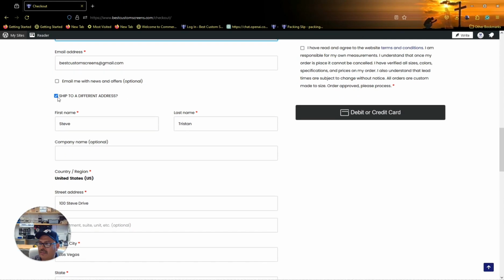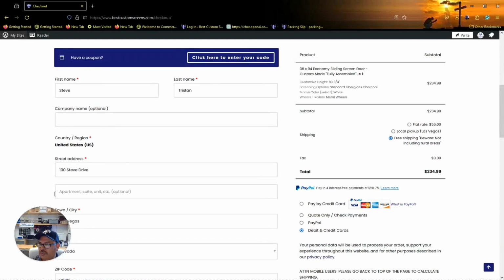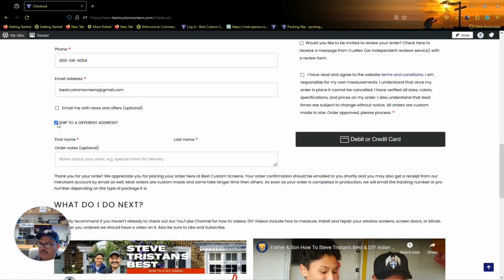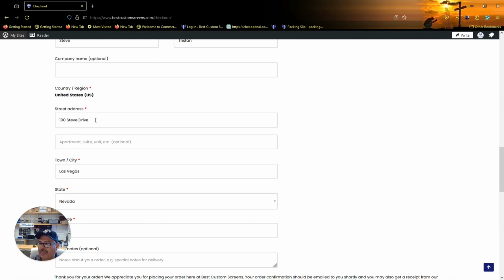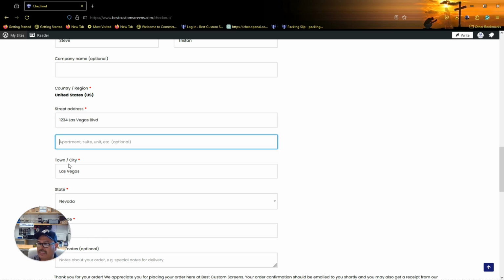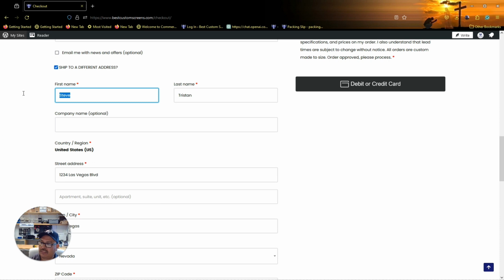And then, if you have the same delivery address as your credit card, this would be your billing information. So it'd be your credit card address. So if you needed to ship it to, let's say, a rental or something like that, and put a different address, let's say, I don't know, maybe it's 1234 Las Vegas Boulevard. If that was the case, then you would put that there as a ship to, and then maybe your handyman's name is Roberto Maya, and then he works for Bit Las Vegas.